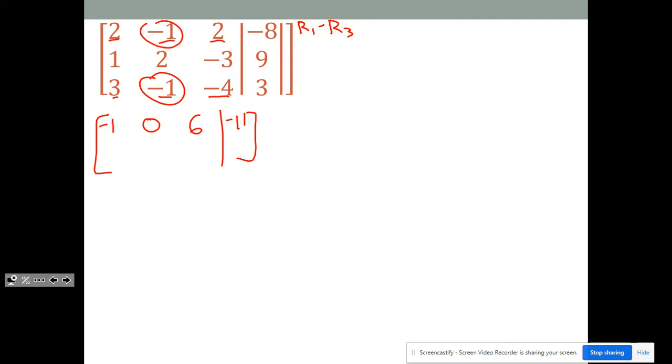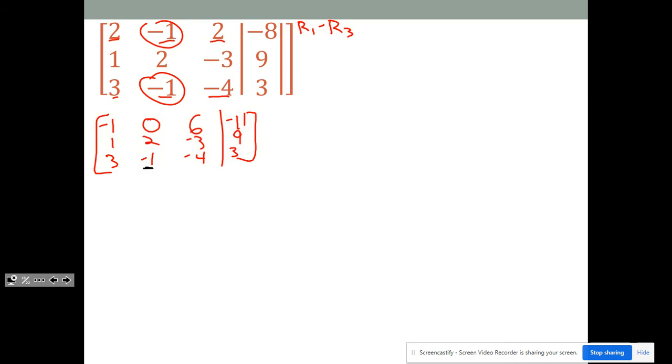Okay? Be really careful as you're going through these, working with your negatives. That's where the mistakes are going to happen. It's just simple arithmetic errors. All right, so now you can write what's left. As you get good at these, you can combine steps, but I want to show each one individually here first. So next, I want to try to get zeros in the column. I want to try to get this -1 to a 0.